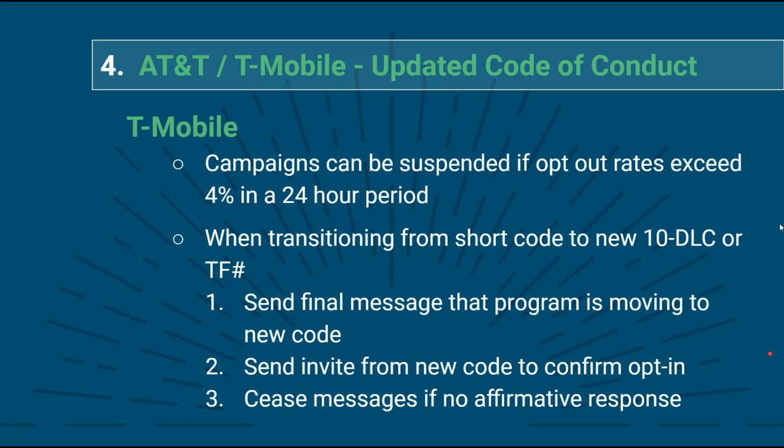This is a little odd for a carrier to set as a code of conduct. They are essentially saying that if you're transitioning from a short code to a toll-free number or to a 10DLC, they want you to re-opt in your entire database, which is kind of circa 2013, when the TCPA first came out and required people to re-opt in their entire database.